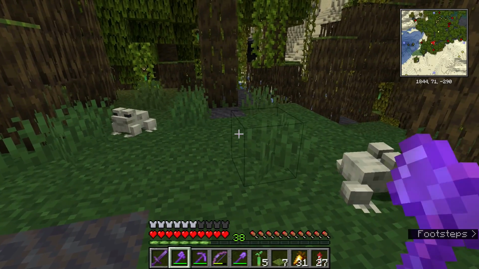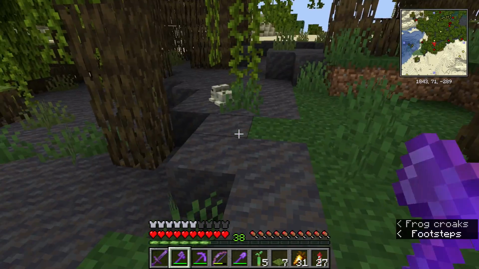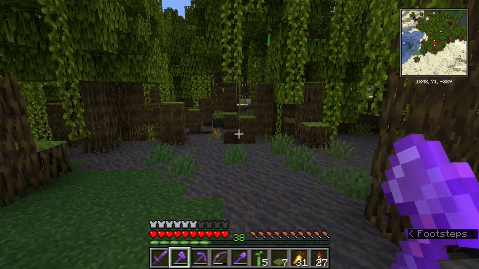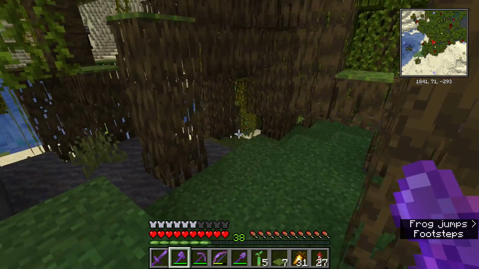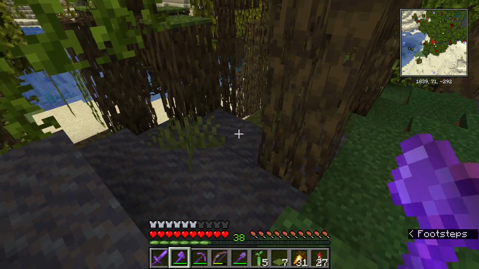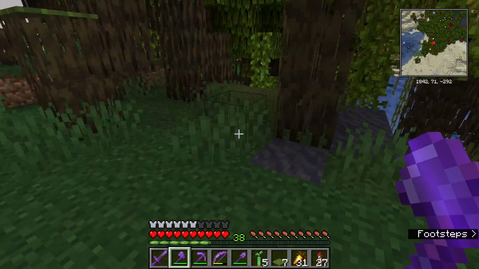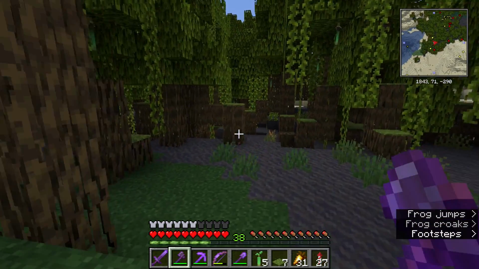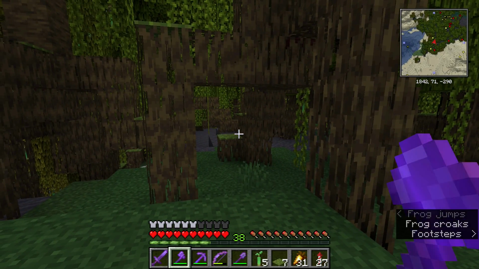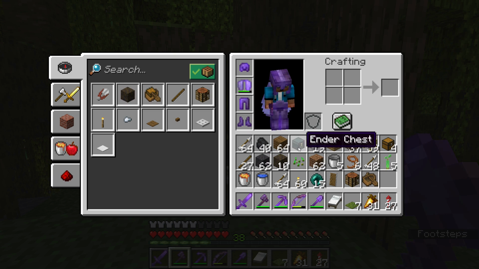Now, how do I get them to make tadpoles? I guess they need water for that. There's water right down there. I better look up how to make them make tadpoles because I have no clue. Okay, I have to feed the frogs slime blocks. And I have some slime in my ender chest.